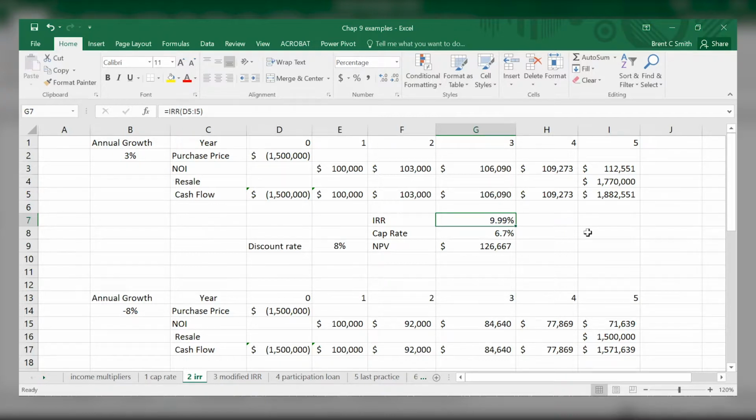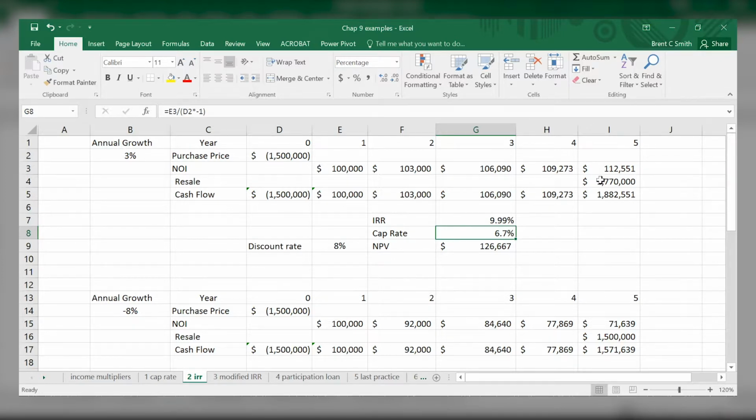This cap rate represents the relationship between the first year's inflows, or the first year NOI, and our time zero outlay for the property. So there's the D2 reference, and there's the E3 reference right there. I referred to this in the slide as the going in cap rate, and that's exactly what it says: the cap rate as we enter this investment. In a little bit, I will illustrate what the going out cap rate is, which is the cap rate that we use to estimate the selling price at the end of our holding period.